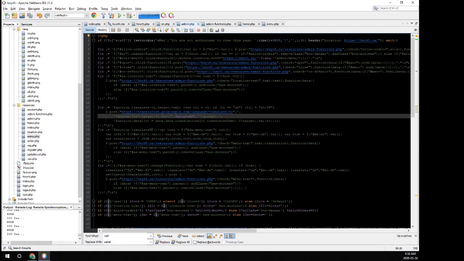TT for translated text is equal to data.translations, square brackets, 0 inside the square brackets, dot translatedText. Text has a capital T at the beginning, so it's camel case, semicolon. That in itself took me a long time to figure out, how to pull that out of the API.